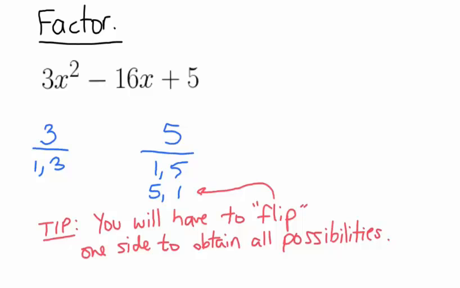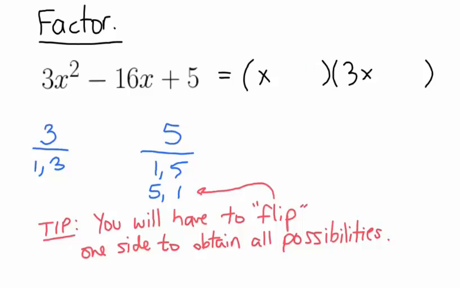Now the true reason for writing these lists is it tells us how to factor the first and the last term of our quadratic expression. So I know that 3x squared can be factored as 1x times 3x. And I know that 5 could be factored as 1 times 5 or 5 times 1. So this implies that when we go to factor our quadratic expression, x and 3x are going to be the first two terms of our two binomial factors. However, we're unsure whether the second two terms in our binomial factors are going to be 1 and 5, or if the order is going to be 5 and 1.